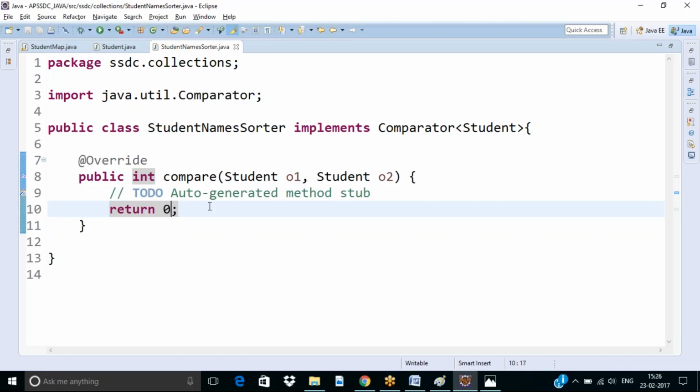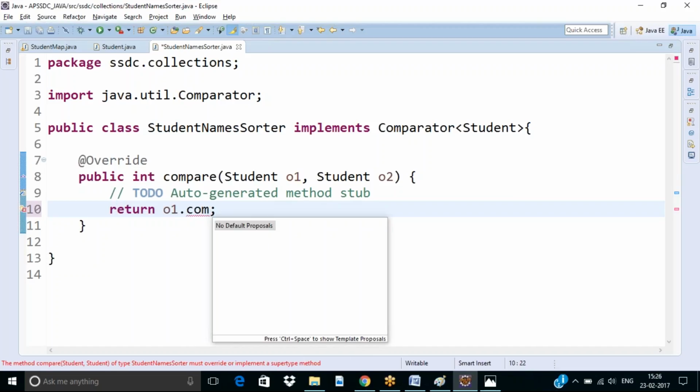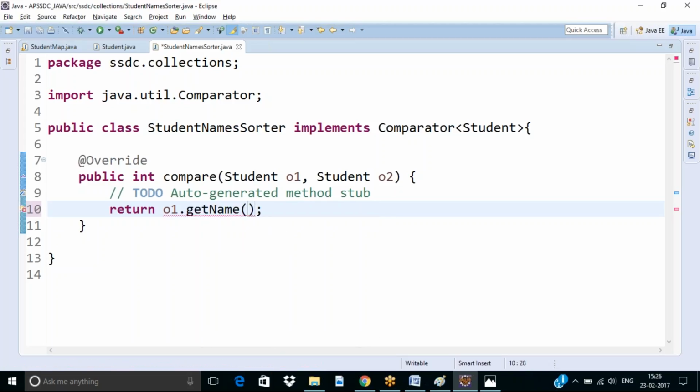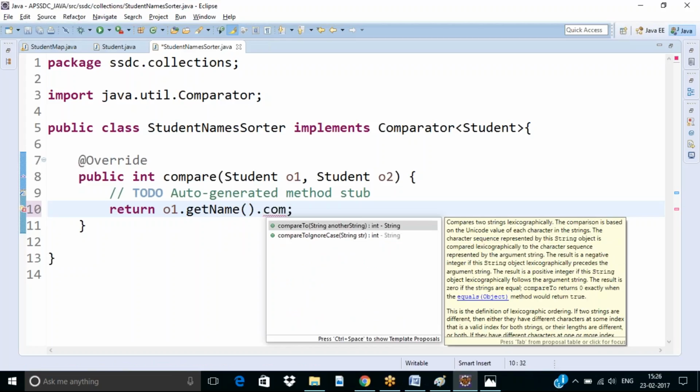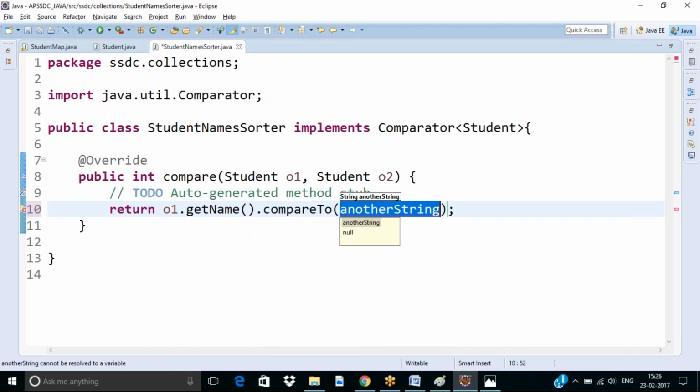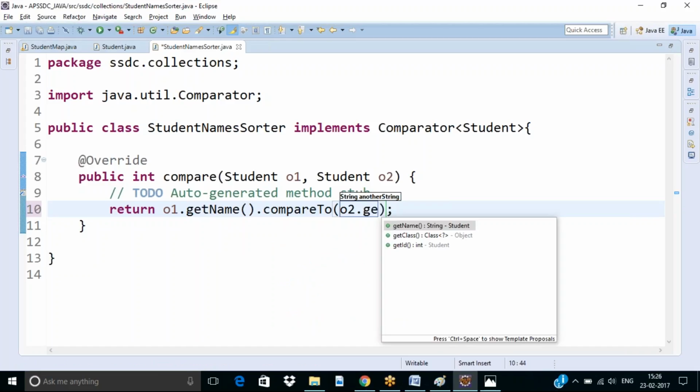So what it is going to return: o1 dot getName, which gives a string, and we call the compareTo method and send another string.